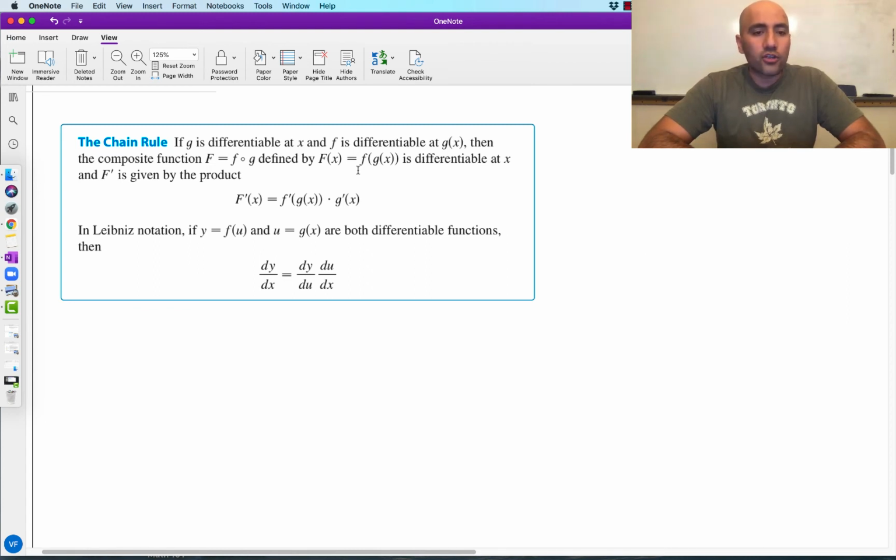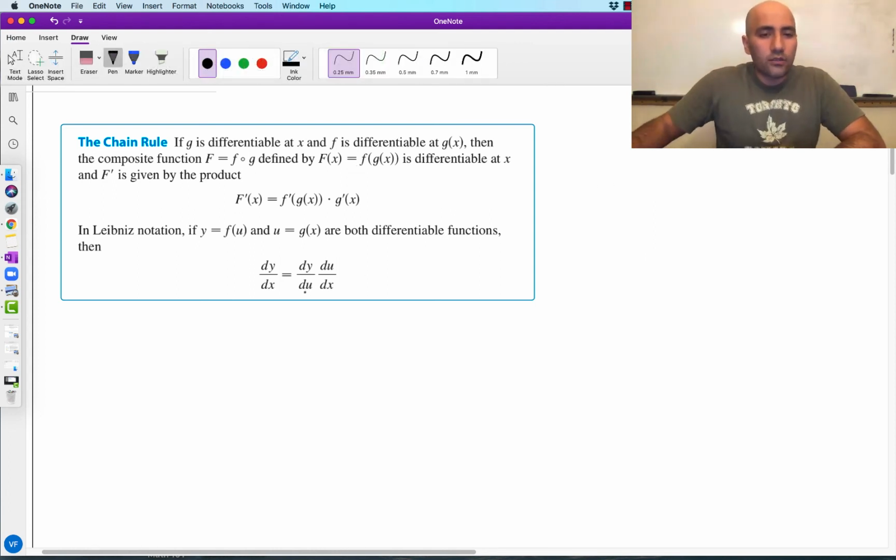Okay. An alternative notation for it is this one, dy dx equals dy du times du dx. It's easier to remember. Maybe it looks a little elusive. So let's expand this a little bit. Remember that notation is a big deal in calculus. Lots of different ways to do things and say things, and that's part of the challenge to figure out what in the world I mean.